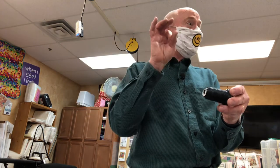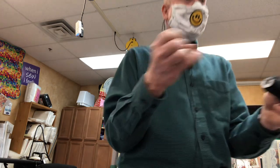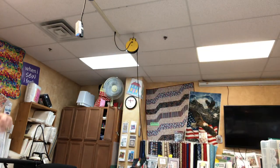All right. So these little cones that are either Isacord or Floriani, you want to hold these on the machine horizontal. They're filled with a cross fill, so they come off the end perfectly. Now, you want to use a medium or a teeny weeny little pencil eraser size spool cap. I see one right in here. Grab that pencil one out for me. All right, that'll work fine. You always want it horizontal.